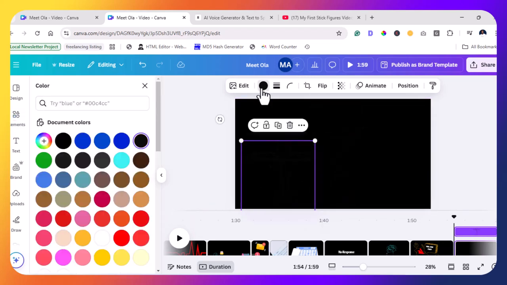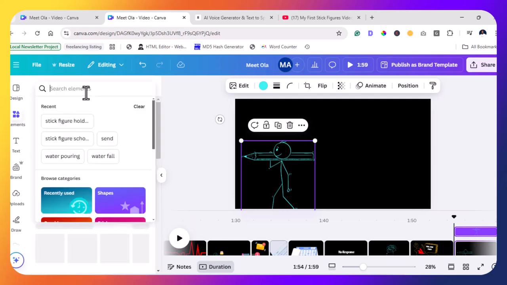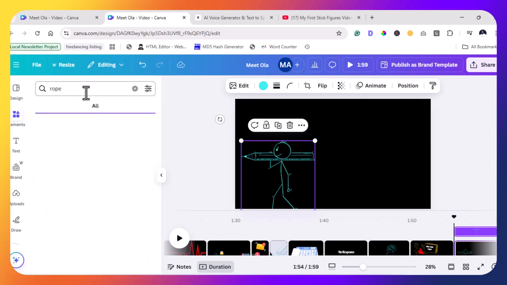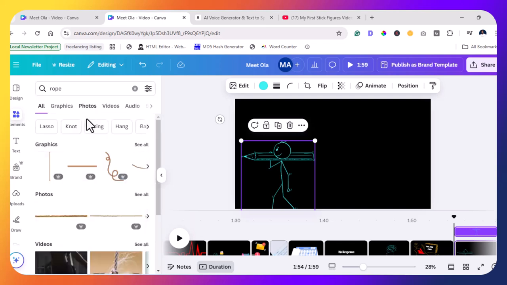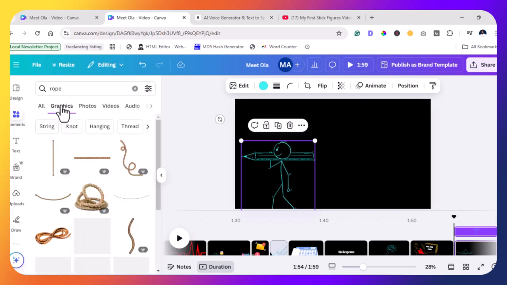Color this, and elements. Look for rope. Something like this.